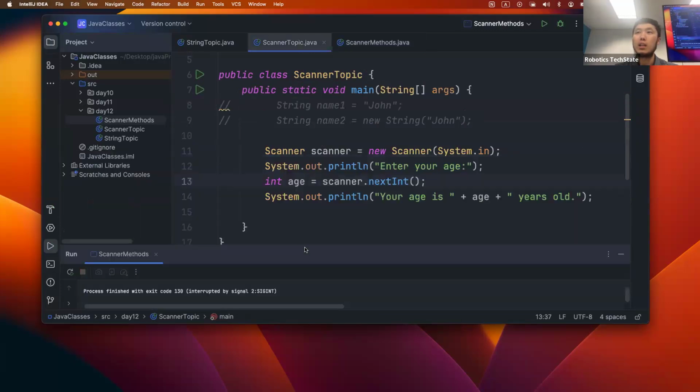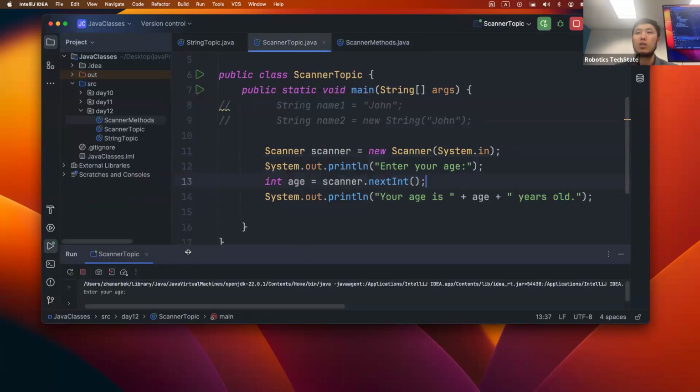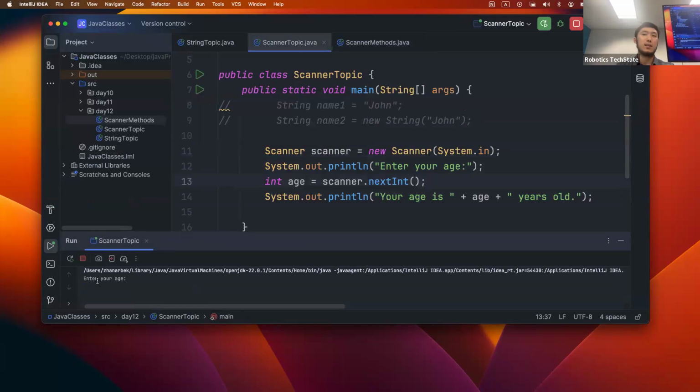If I go back here, run this program, I see this text. How would you call this text, guys? This can be called a prompt text. For example, what does this program wait for from us right now?